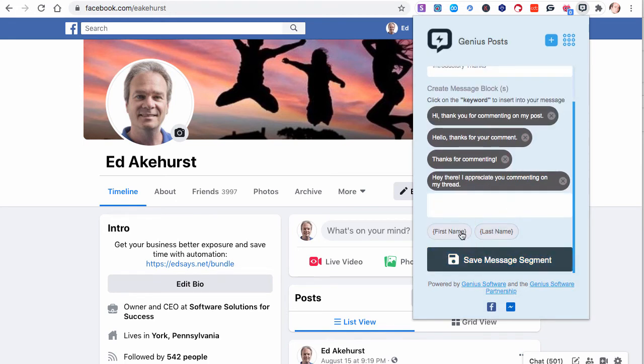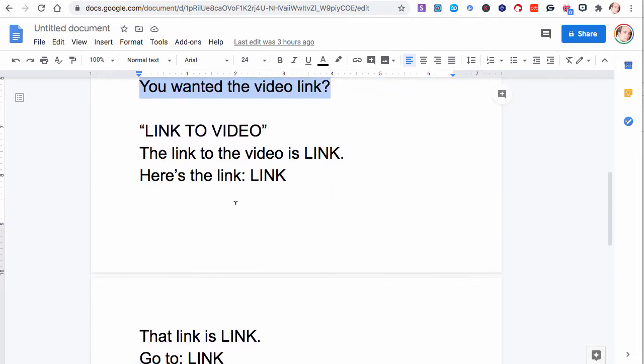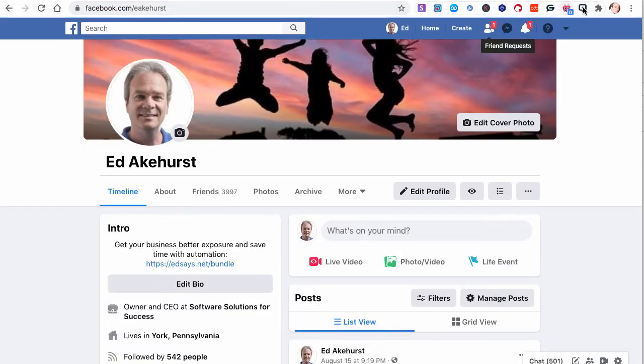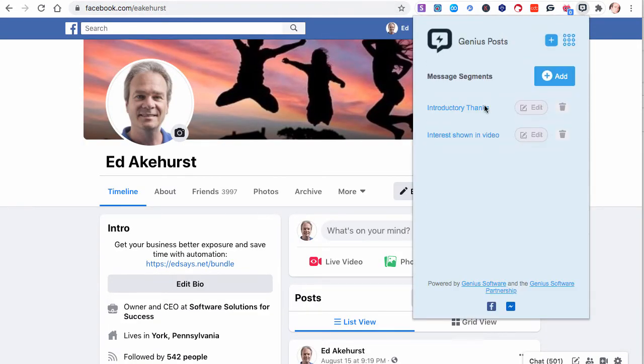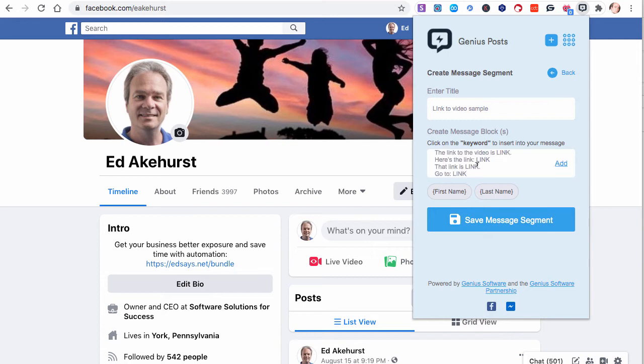Okay, but they all look good, and you can enter a first name or last name in there automatically. It'll pick that up from their Facebook profile. So we'll save that. We don't need to do it. And we're going to actually make all 4 of these just so we can show what we've got here. All right, these are the link to the video. So I hit copy on that, go into segments, and we'll add a new segment, link to video. And this one is going to be a sample, because I'm not going to put an actual link in there. So we'll put all those in.